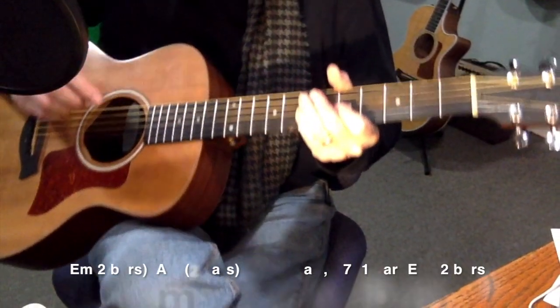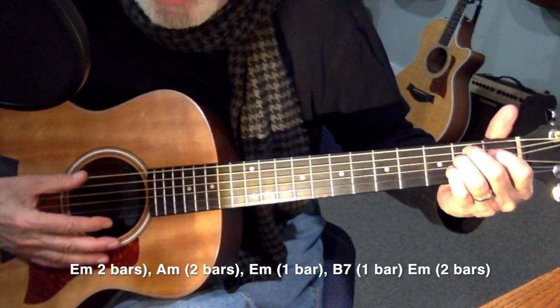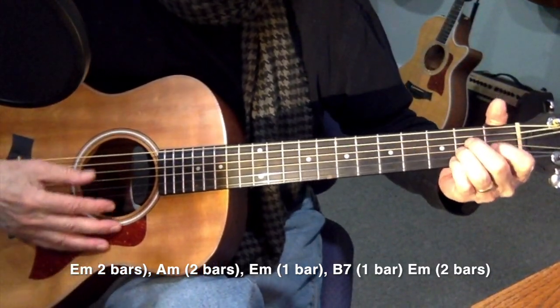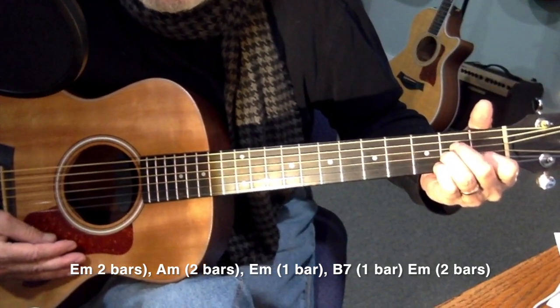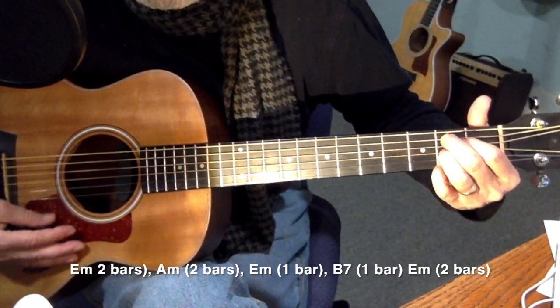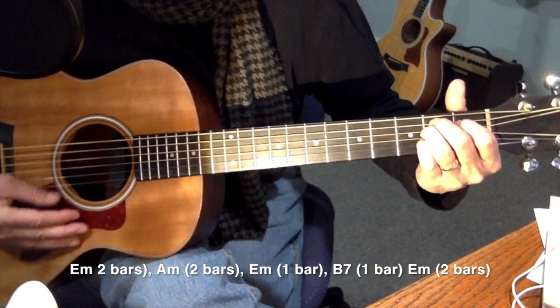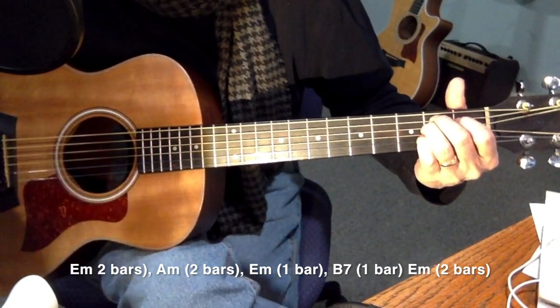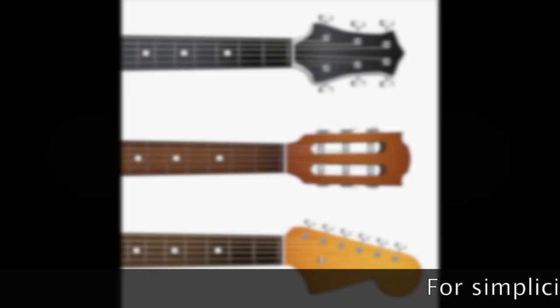These three chords are played in this sequence throughout the song. E minor for two bars, then to A minor for two bars, back to E minor for one bar, B seventh for one bar, and back to E minor for two bars. That completes it. And then you repeat that 10 times.